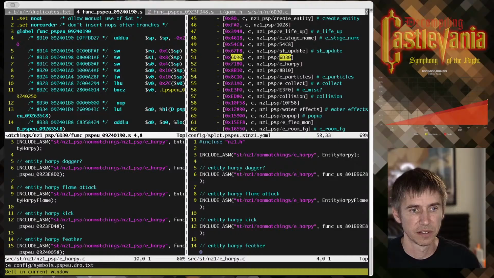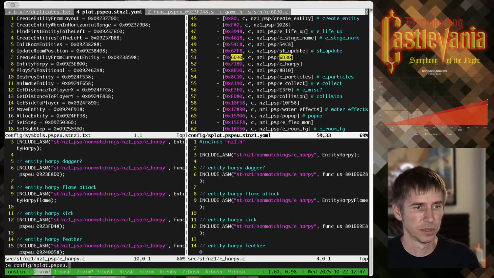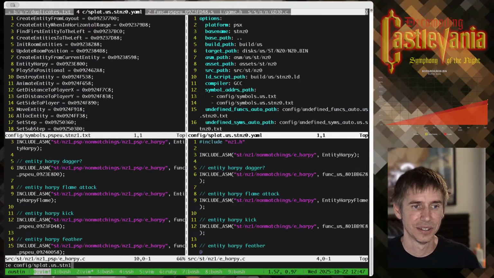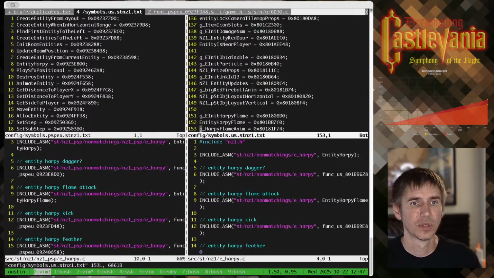So on the left I'll have the PSP, and on the right I'll have PlayStation. Not NZO, but NZ1. Not splat, but symbols. There we go.